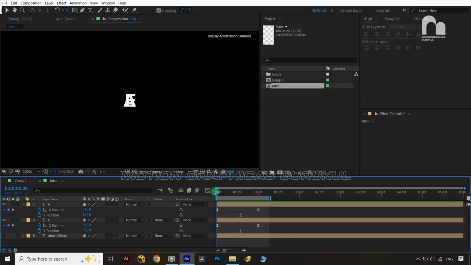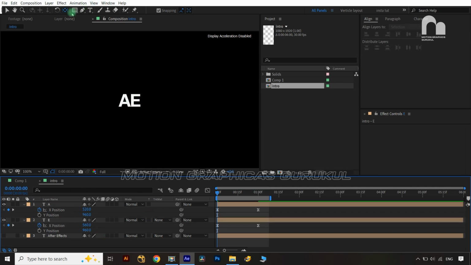The first thing first, when we are over here, they are overlapping each other, they should look separated. First I'm going to select the A, and you must notice that I am on the first keyframe for both the layers. To select the A, I travel 20 pixels onto the left side. Now select the E layer and make it travel onto the right side of the composition for 20 pixels. So that becomes something like this one.